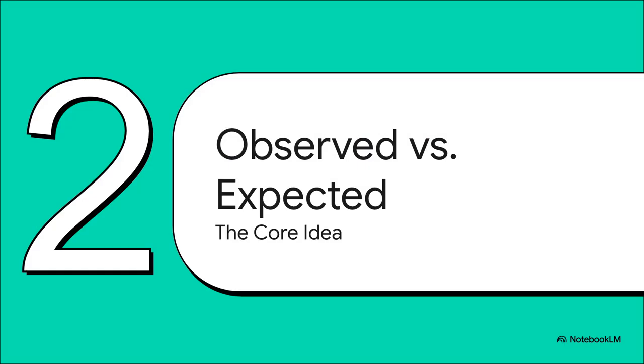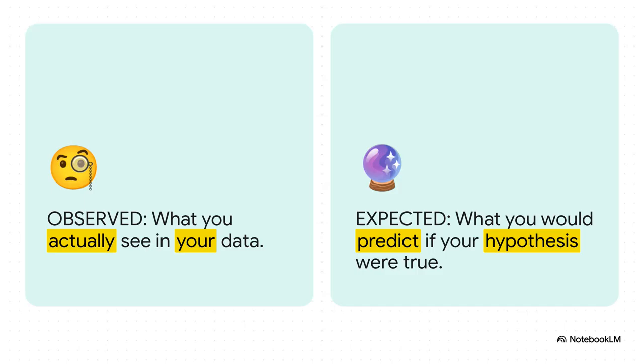And this brings us right to the core concept. Honestly, the magic of the entire chi-square test boils down to one simple, elegant comparison. This idea is what drives the whole process. So on one hand, you have your observed numbers. That's what you literally saw, what you went out and counted in the real world. And on the other hand, you have your expected numbers. This is what you'd predict the numbers would look like if your theory was true. For instance, the number of mistakes you'd expect to see if they were spread out perfectly evenly all day long.